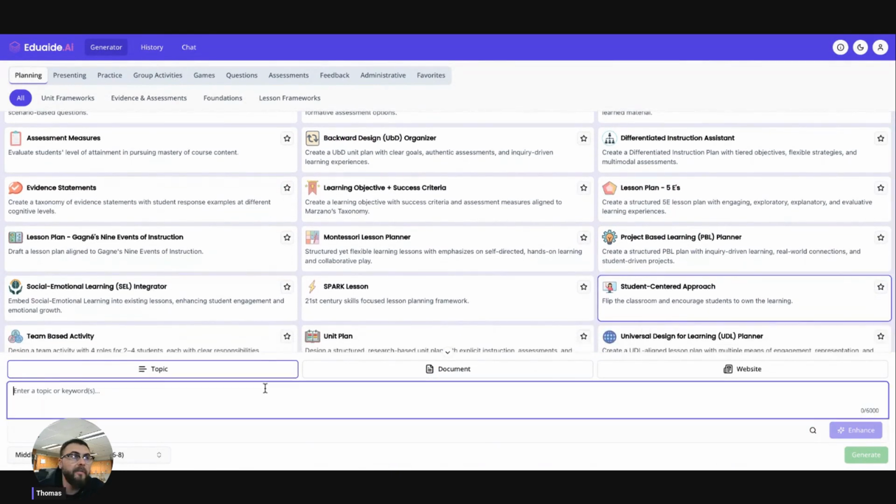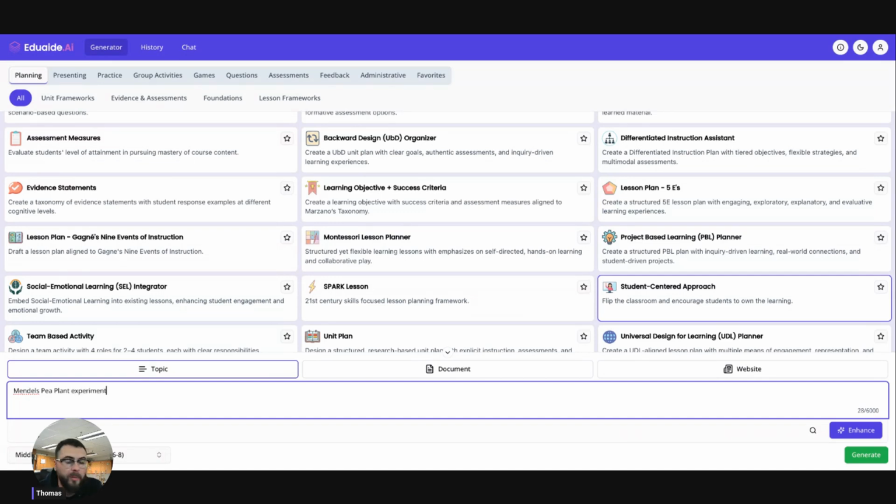And every year I sort of teach about Gregor Mendel and his pea plant experiment, and I just stand in front of my class and I just tell them about the experiment. So this year I kind of want to flip that and put it in my students' hands. And so I'm going to type in Mendel's pea plant experiment.